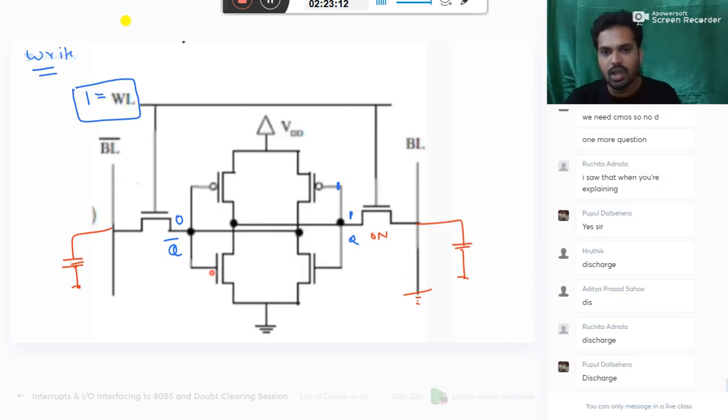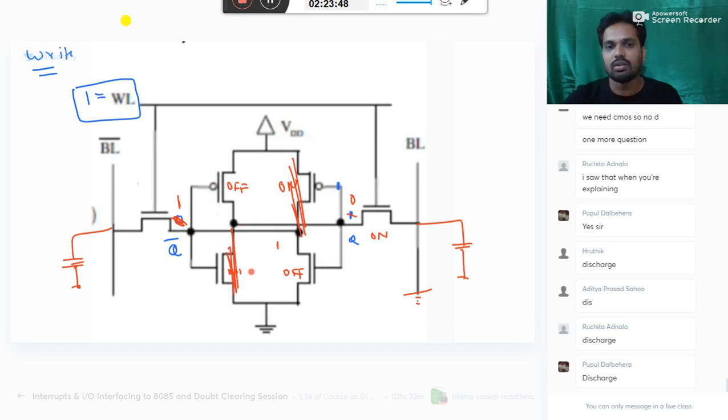Now what I am doing is, I want to discharge it. I want to make it 0. Then what happens? I will discharge and make it equal to 0. Now this will act as input to these two transistors. This is 0 now, so this will be on, this will be off. When it is on, this 1 will come here and change this value. Then it will make the condition reversed. That is, this 1 will come, this will be off, and this will be on, and this will be grounded.